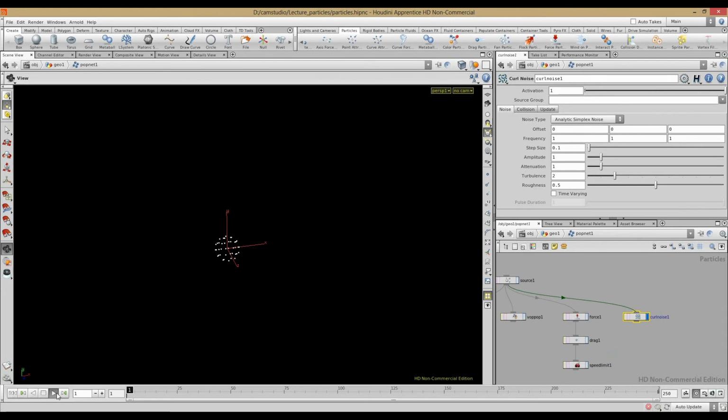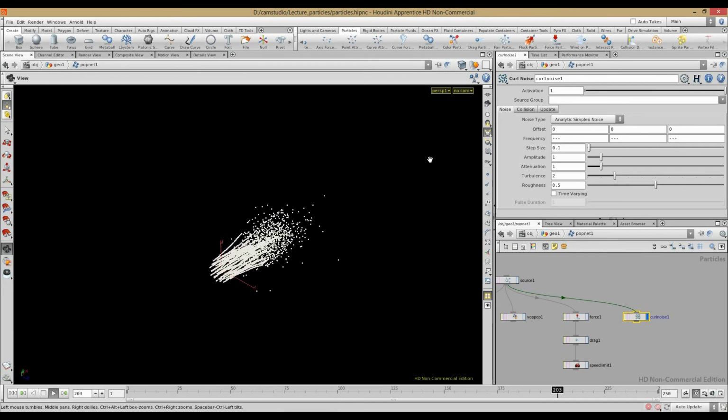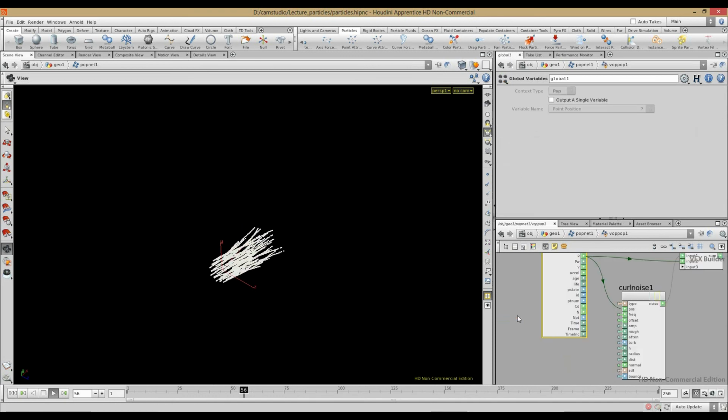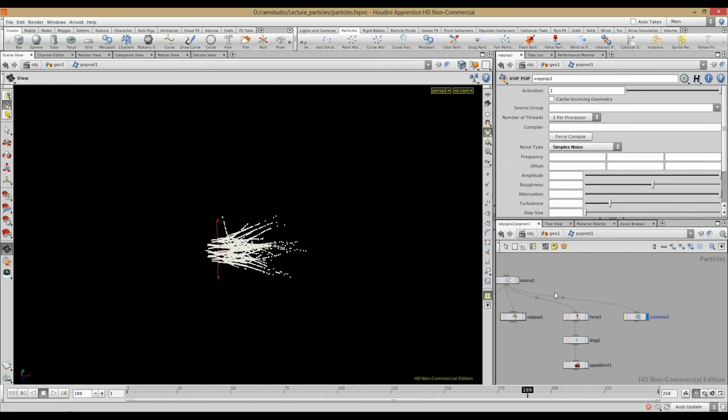So let's play this. So something like that, and absolutely the same parameters as in a POP Curl noise. So it's the same. All right, so that's all about adding noise.